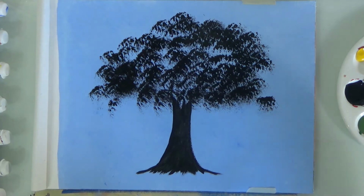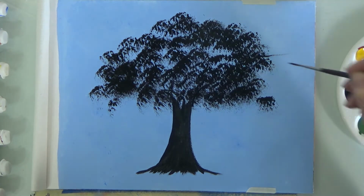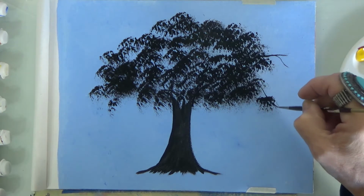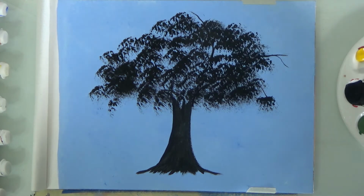Now I'm going to pick up my liner because I want to draw in some twigs. Again, I'm going to go into my black with my liner, and we're going to put in twigs before we continue putting in some of the leaves. And I think the more twigs you put in, the prettier it looks. Branches here and there.